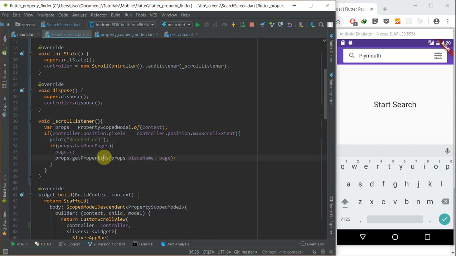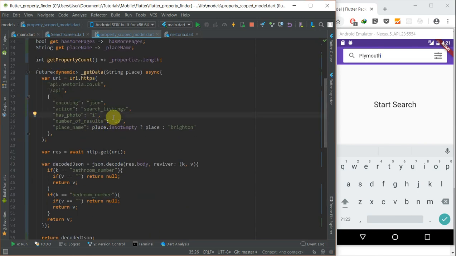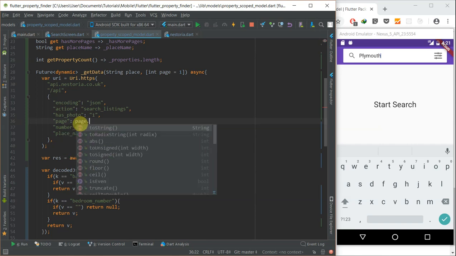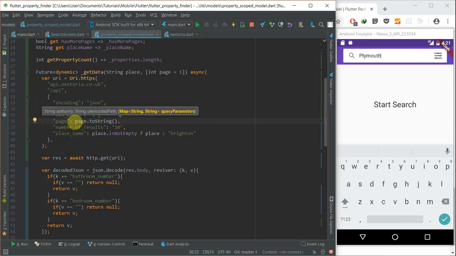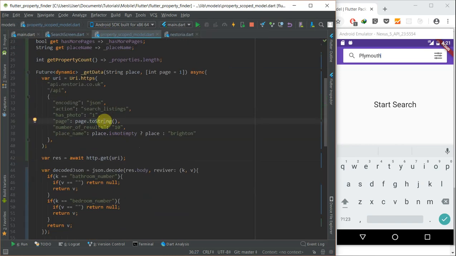So now that we've done that, we also have to let our API know that we are passing the page right now. So we'll head back to the model, and pass in the page key, and also do this. By default one. Since this HTTPS query params require a string, we'll just do page dot toString, and we'll put our comma. So now, by default, it's going to be a page one request. Then whenever I increment it from the scroll listener here, it will be page two, page three, page four, and so on and so forth. So now we've passed it to our API.